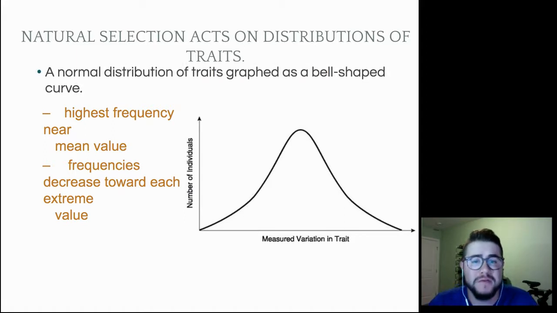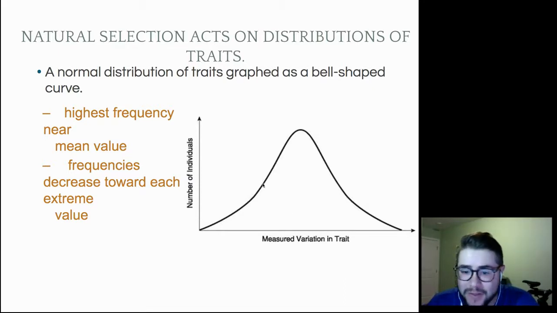What you see in front of you is called a normal distribution curve. This basically shows that if you put all of the traits and graph them on a curve, you would see most traits in a population fall under the average, while there are less at the extremes. The classic example of this is height.